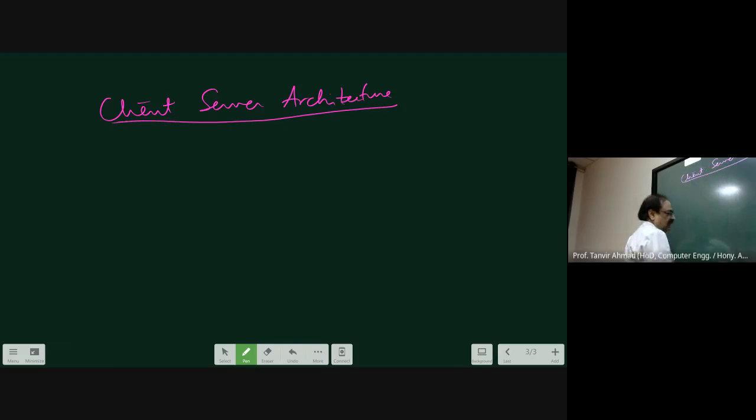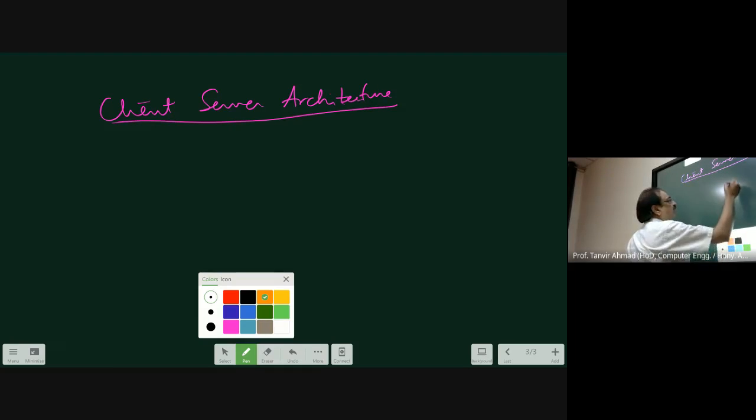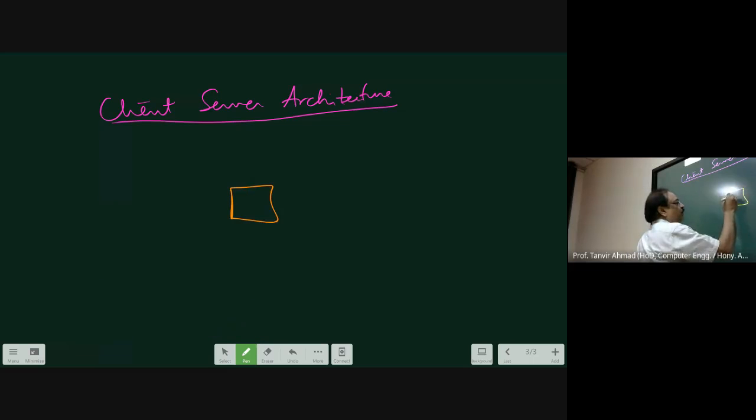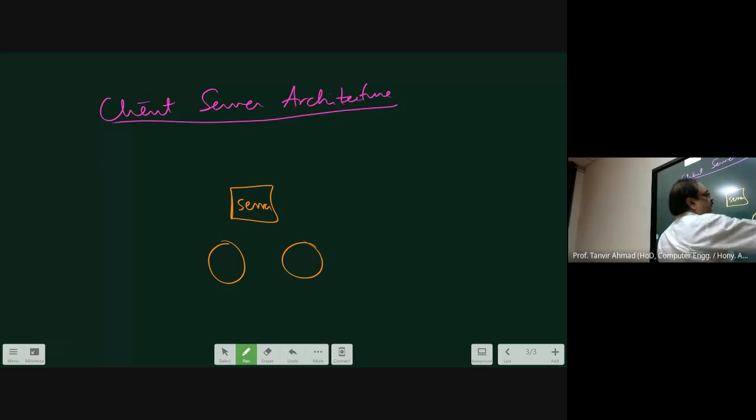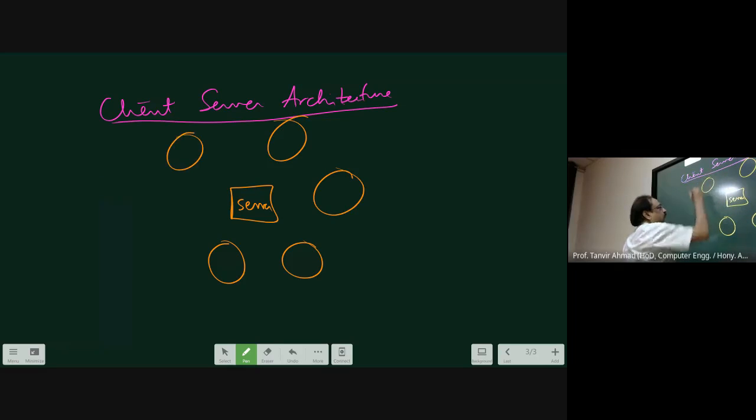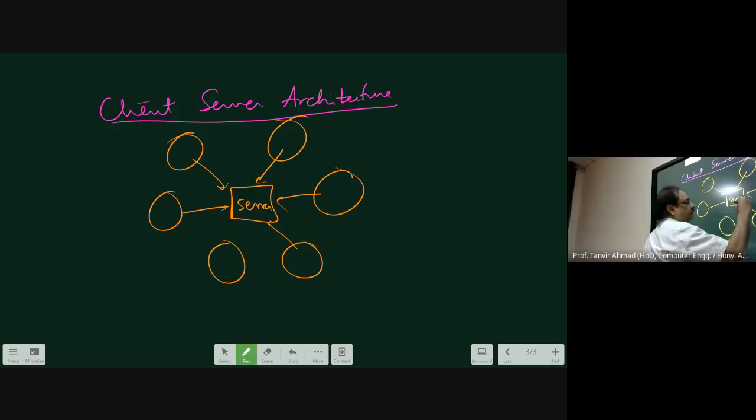The client-server architecture is where you have a server, and these are all terminals, or we call them workstations.